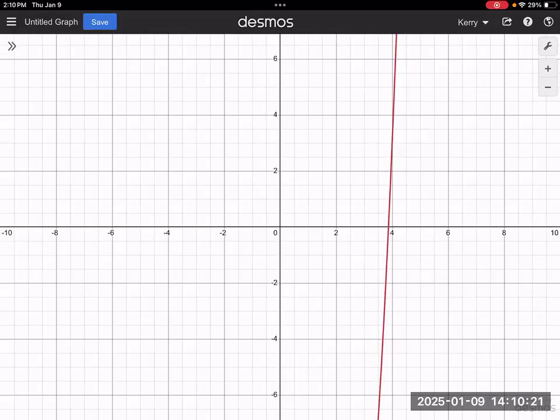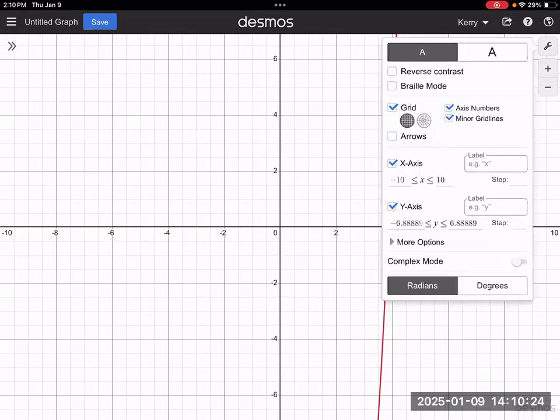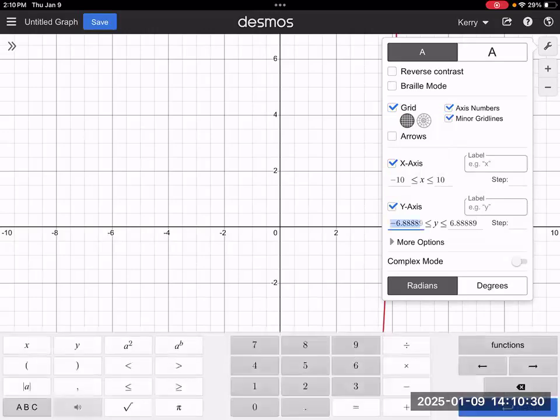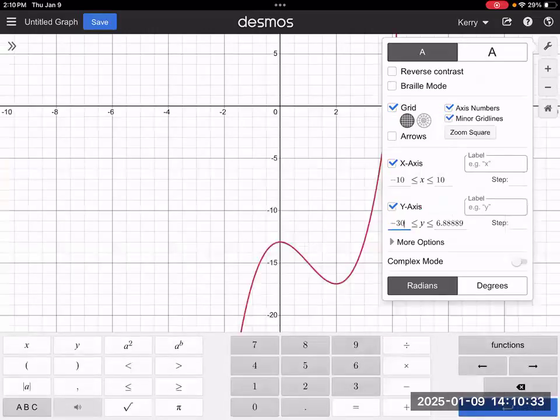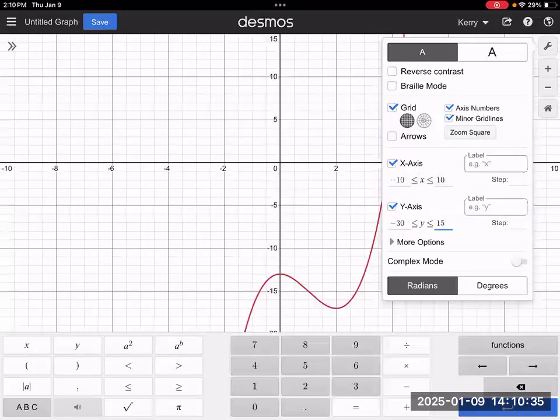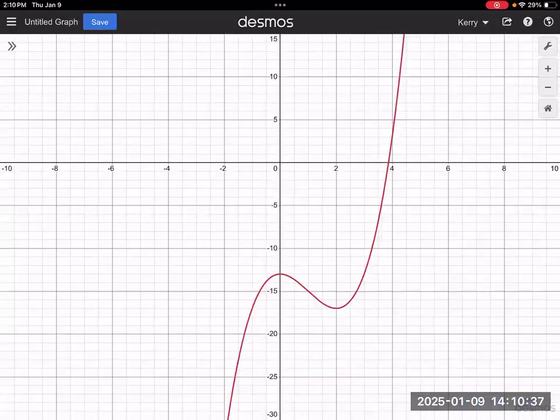It says a -10 by 10. That's going to be your X window. The one that comes first is always your X. Notice that thankfully it's already been set for us. Then it says a -30 by 15. So a -30 for your Y, and again, +15. Now, what do you think? Not bad, not perfect though.